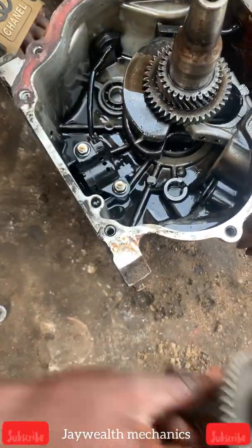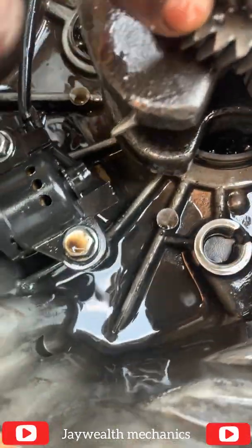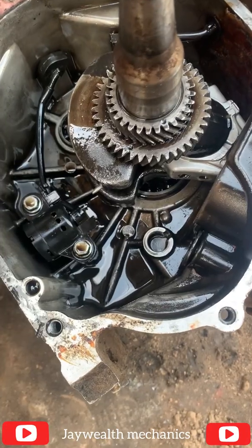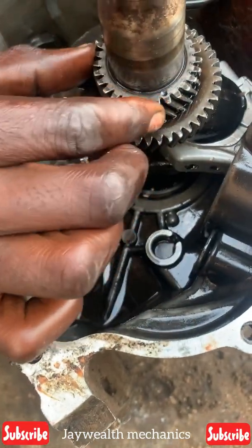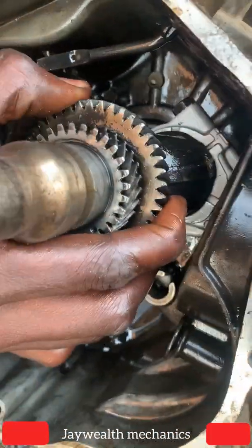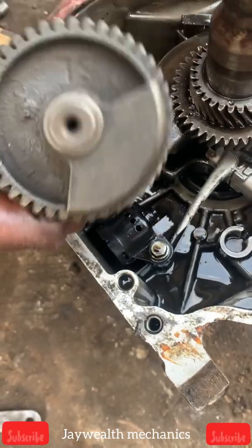It has specific settings. If you check out this shaft, you'll see a point — a dot marked there. You have to take note of that point very well. This downward one is for the cam weight, and this one is for the crankshaft. We're going to insert the cam weight first.